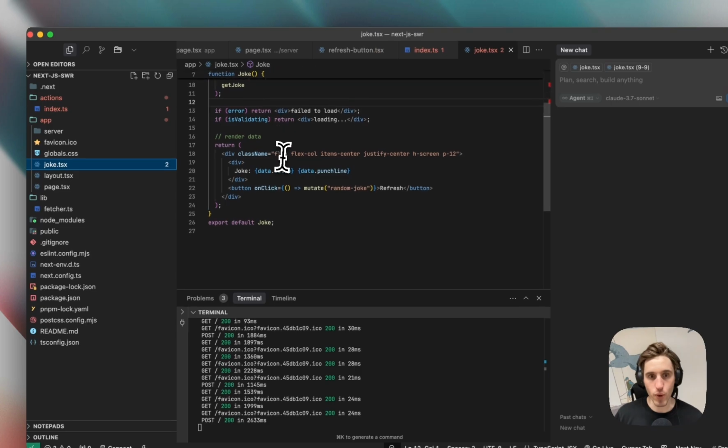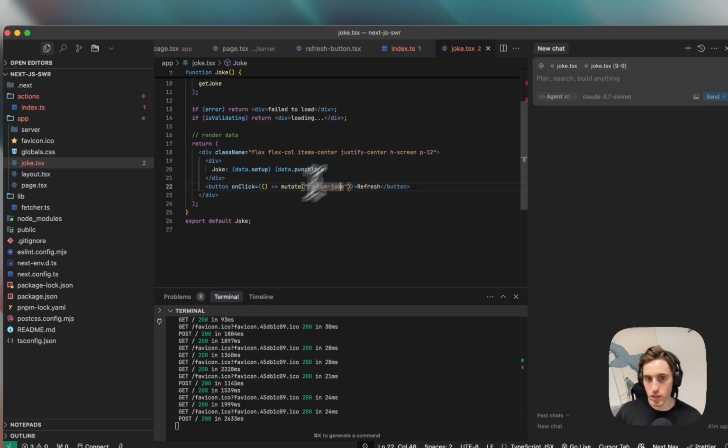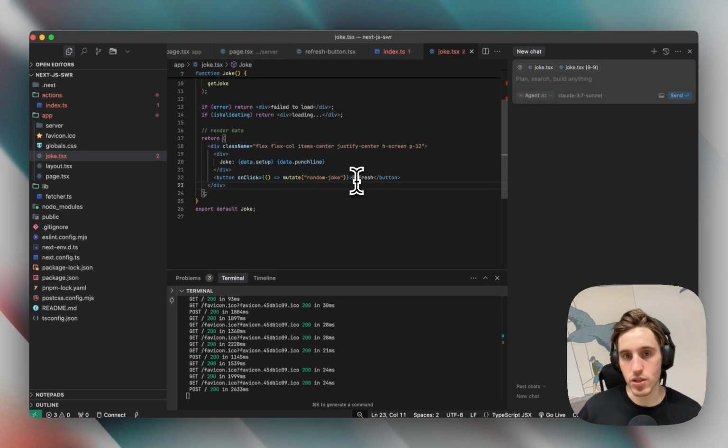But this way, we have the data, we prefetched it on the server, then we imported mutate from SWR, and when we need to mutate it, we just call mutate with the ID. And yeah, you can make it more complex with the optimistic updates and others. So yeah, this is what I want to share. I hope this was useful. For me, this has made my life so much easier. I just follow this practice with useSWR: fetch on the server, make it available on the client, revalidate when needed, save the database and others. This way, I follow the same rules, easy to follow, easy to recreate from project to project, and yeah, it works nicely.